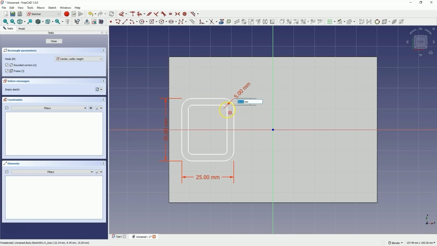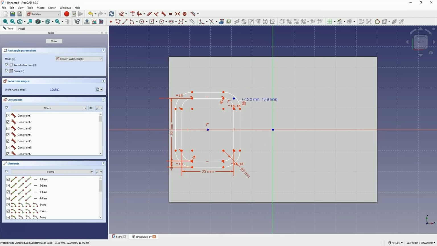To define the dimension of the second rectangle, we define the offset. We can specify the offset outward, in which case we enter a positive value, or we can specify the offset inward, in which case we enter a negative value. And here, enter 3 mm as the offset and press enter. In this way, we created such a rectangle. The sketch is not yet fully defined because we do not have the distance from the center of the rectangle to the origin of the coordinate systems or to other geometry defined.